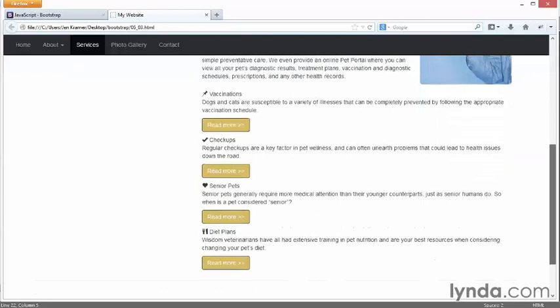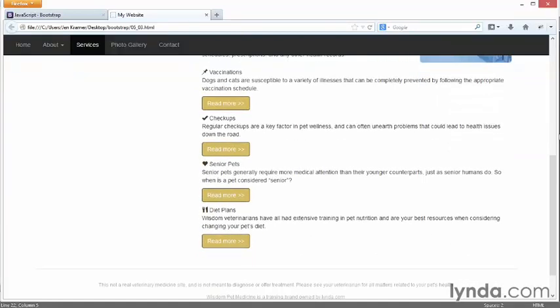And instead of the tabs down at the bottom now, I am going to try to make an accordion panel presenting these 4 bits of information at the bottom of the page. So the words vaccination, checkups, senior pets, and diet plans will wind up being the clickable text that I can click on, and then the little chunk of text underneath with the Read More button will appear when I click on those various titles. And of course, I've changed the markup here a little bit to make it look this way over the individual thumbnails that you saw or over the tabs.